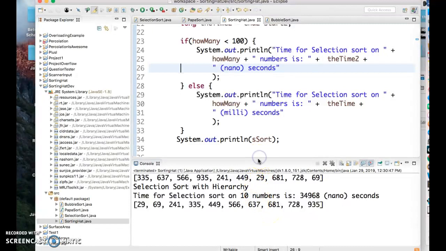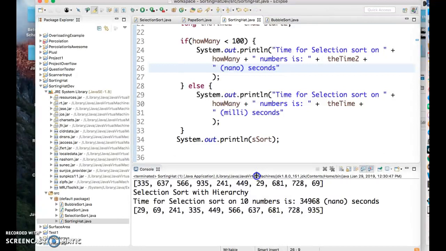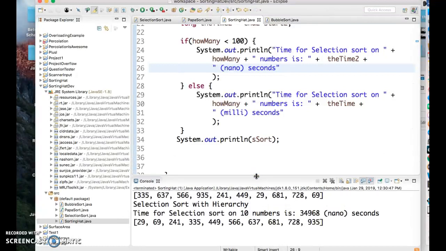What happens with that is that you can specify that anybody who's a child has to have a certain kind of method, and then it's programmed in the child. But this is running SelectionSort with a hierarchy, and so we're going to try to work on that, okay?